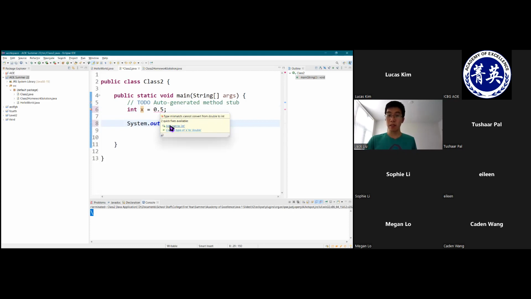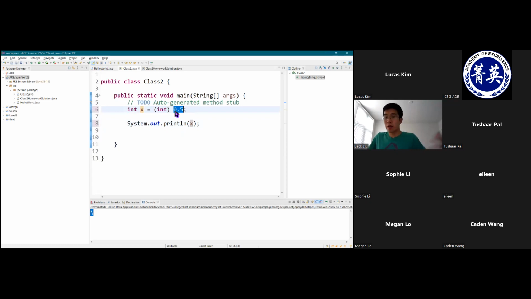The second one is what we did before. Instead of x being an int, we just say x is a double. But the first one is adding a cast to int. And if we click that, it puts this. This is called a typecast. What it's doing here is saying, hey, whatever is after me, I want it to be an int. So this is you explicitly saying, take this 0.5 and convert it to an int, right?